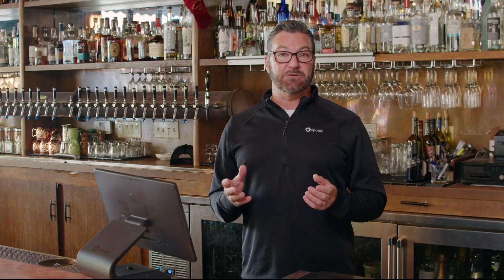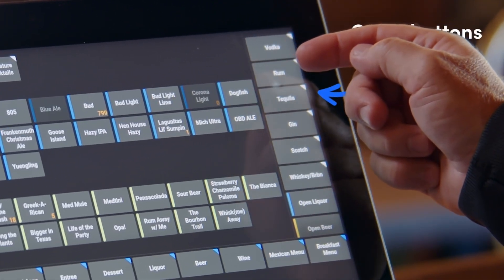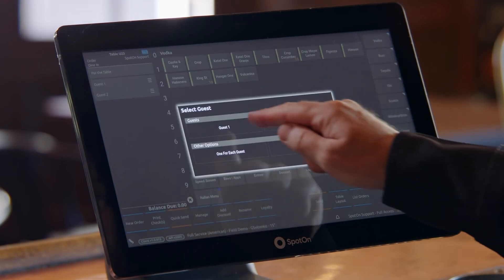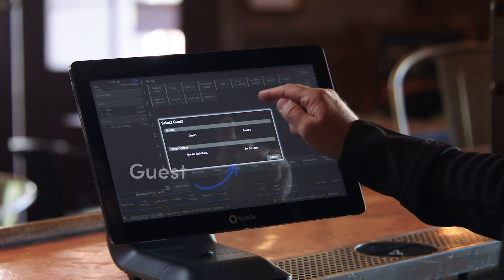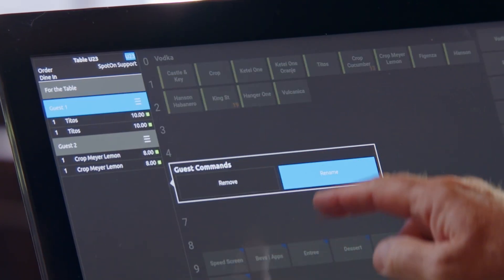Ordering is dynamic too. Organize your items within the menu section bar and add quick buttons for popular items. When starting a party, you can make one ticket for the table or separate everything by guests. This makes adding items to a check a snap. Select a guest and add their desired items, or start with the items and choose who it's for. You can rename guests so food runners don't have to ask who gets which orders. Place prompts anywhere for quicker ordering — whatever works best for your team.